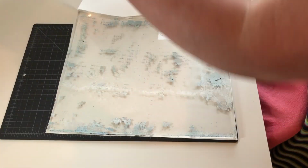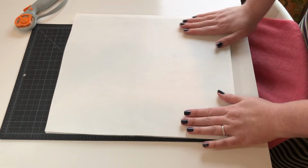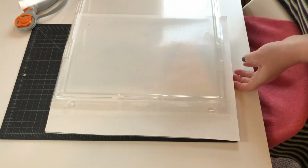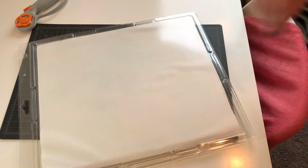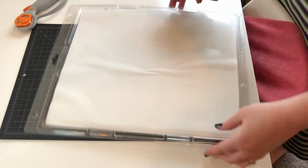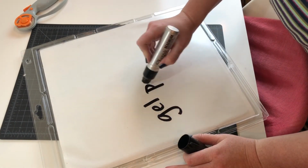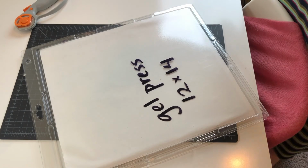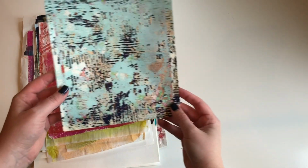Keep in mind that the gel plate kind of bends and wiggles as you lay it down, so the edges aren't always perfectly straight. Then those two pieces of paper hug the gel plate, and then it goes in the shell. You do this because if you put the gel plate on the plastic, it can create bubbles of air and ruin it.